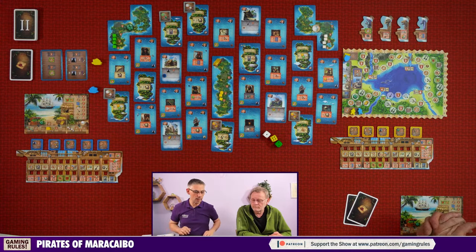Ooh. Maybe there's a chance. Maybe there's a chance. Maybe not. Right. What's next? Treasures. We're not going to bother. We're playing with the variant rule where treasures don't score anything. Just written into the rule book.